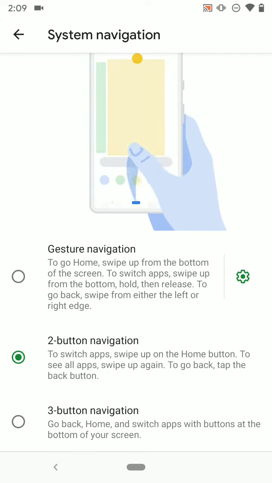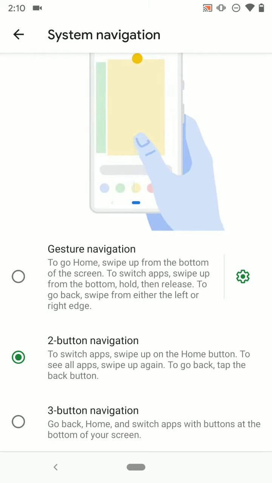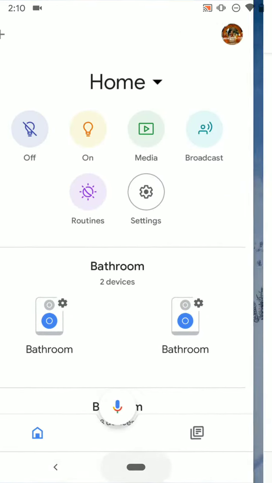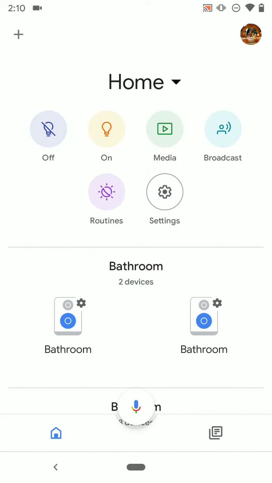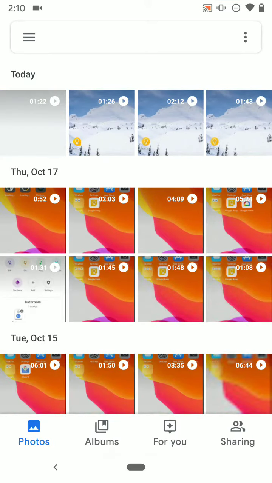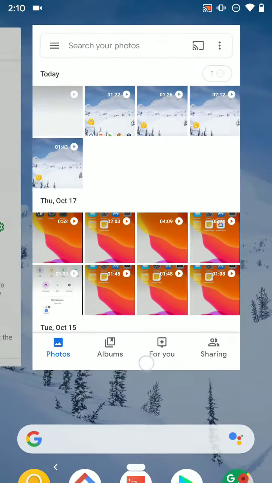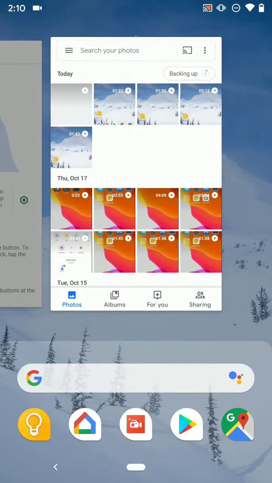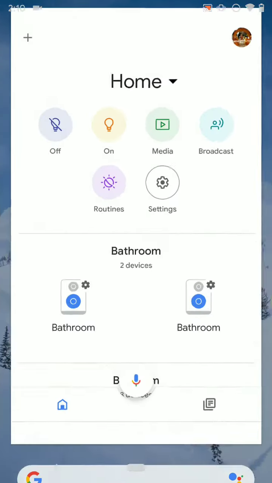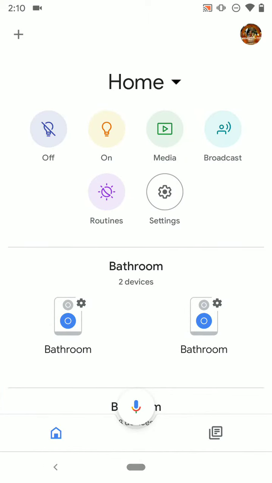If you just want to switch between the app you have open and the one you just last had opened, you go ahead and just do a quick flip of the pill over to the right, and you'll see you'll switch to that last app. And if you keep doing that, you see you'll keep switching between all of the apps you have open. You can also, again, just swipe up to here and swipe through them manually if you so choose. But that's how you can swipe through the different apps.